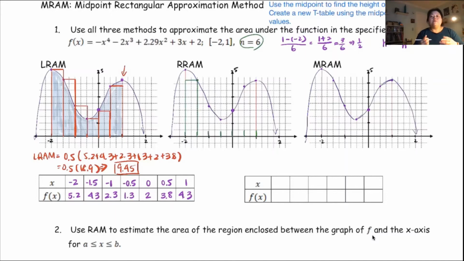So in my first case, I'm going to underestimate. Exactly opposite of what happened with my LRAM. So if it was overestimating in LRAM, it's going to underestimate in RRAM. Okay. Same thing with the next rectangle. I take the right side and go towards the left to draw my height of the rectangle. Same thing. Draw this down and then go across. There's my height. And now I'm done with my underestimating because the next piece is going to overestimate and go straight like so. There's my next piece, and then the next piece across, same thing, it's going to overestimate, and then lastly this piece right here.